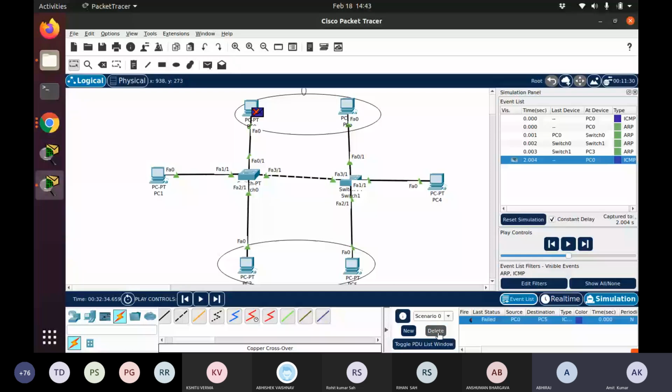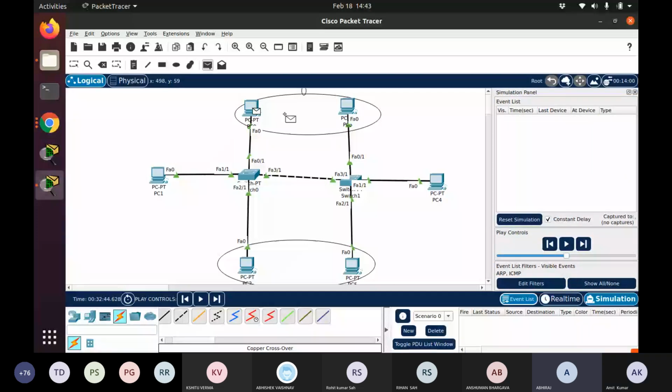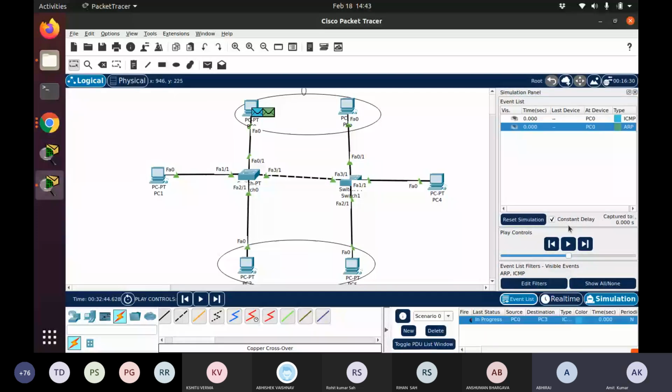This is PC0, and from there, see, this is an ARP request. Generally an ARP request is broadcast, but in this case it's not happening because the VLAN is already tagged with this message.